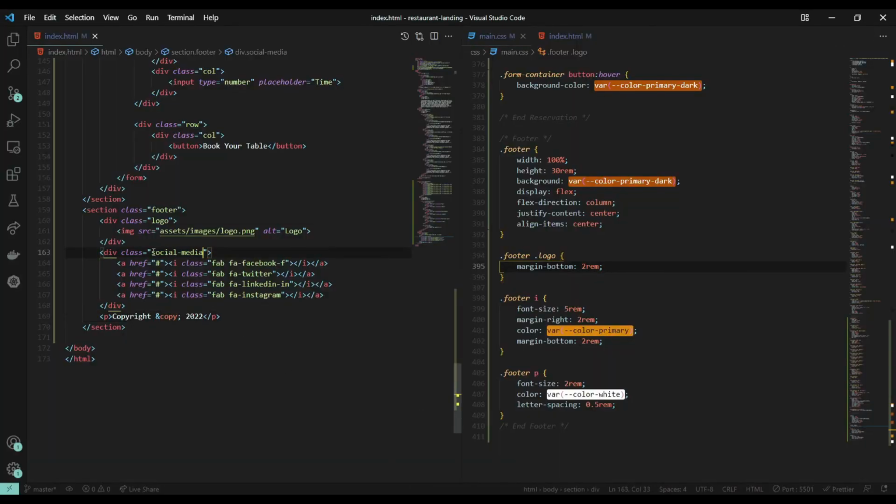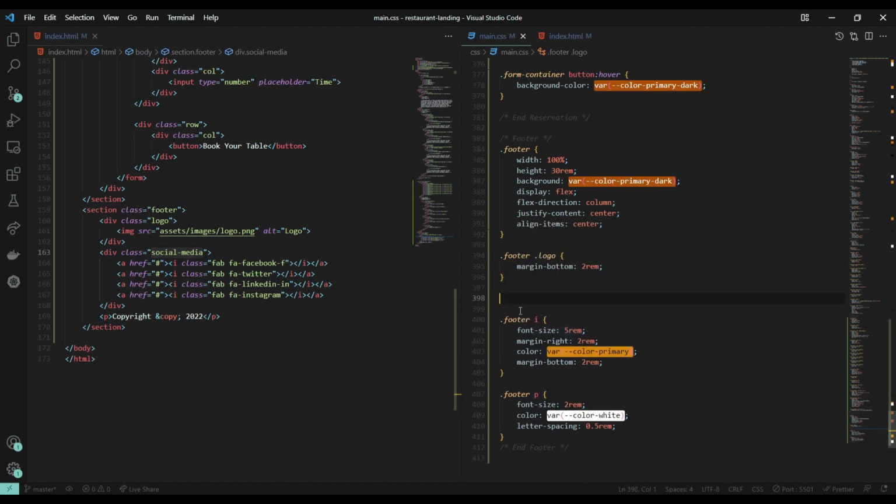Next we can target this here, the social media class. So we can go footer, social media, and give it 2 rems margin bottom as well. So we can just join it to the logo, since that's the only thing that we're adding to both.